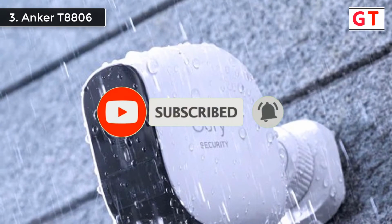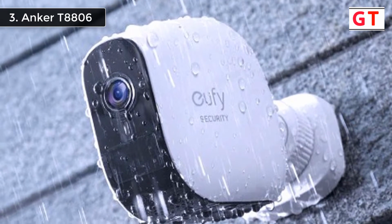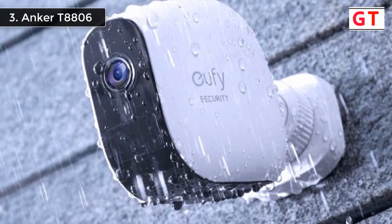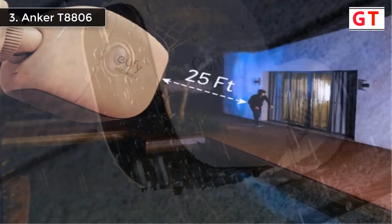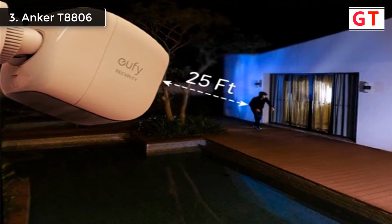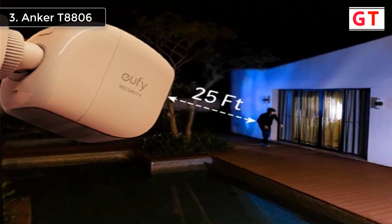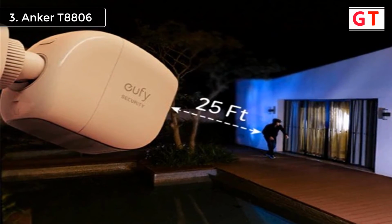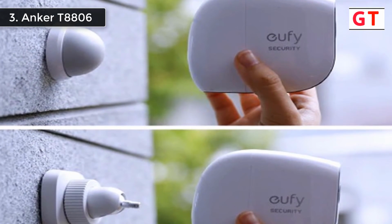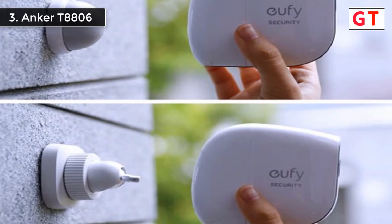100% wire-free, without cords or wires of any kind. EufyCam installs indoors and out with ease to surveil your home for 365 days on a single charge. Capture more. The 140-degree wide-angle lens provides a panoramic view, spanning from your driveway to the front door, with no spots missed. Zero hidden costs. Designed to protect your home as well as your wallet, EufyCam is a one-time purchase that combines security with convenience.